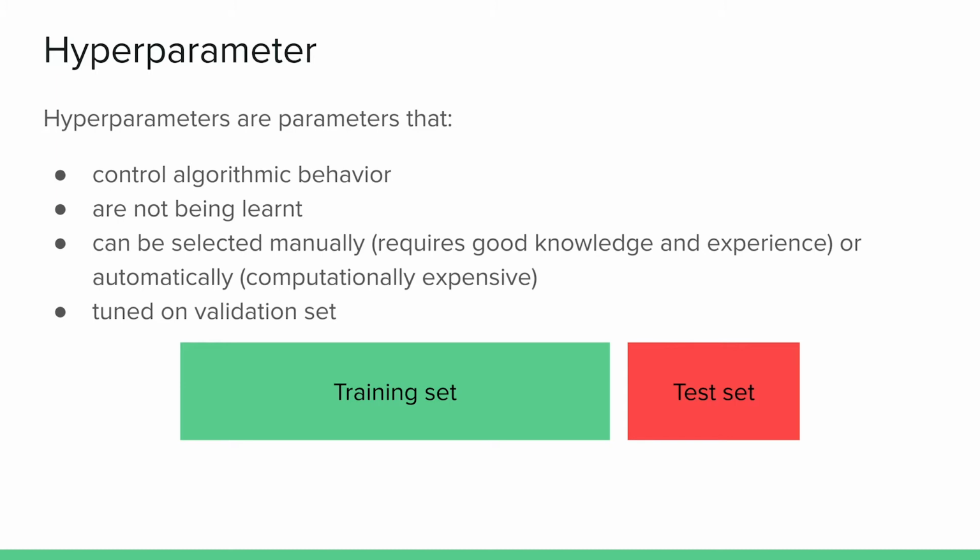The problem is now that we have hyperparameters, they affect our algorithmic behavior and affect the results that we can obtain. So we need to change them. We need to fine-tune this. And the problem is, if we only do this on training and test set, we're actually fitting the test set. Do you know what I mean? So the problem would be that I train a model with hyperparameters and get whatever results on the test set. But then I'm looking at the test set and I'm changing the parameters to get as low a loss as possible on the test set. But we don't want that. We don't want to tune any of our parameters on the test set.